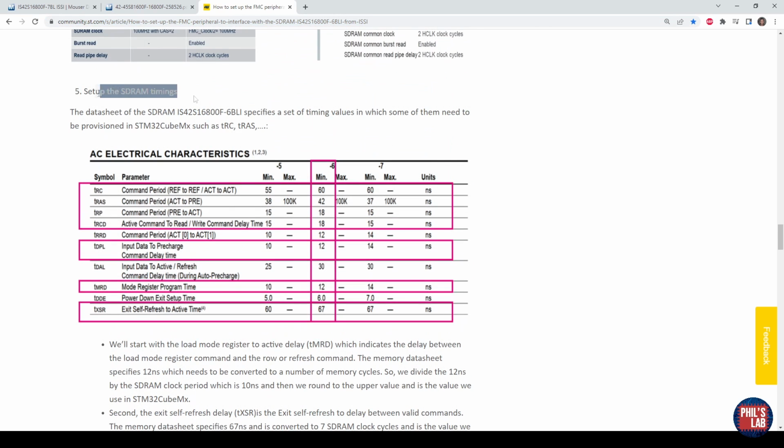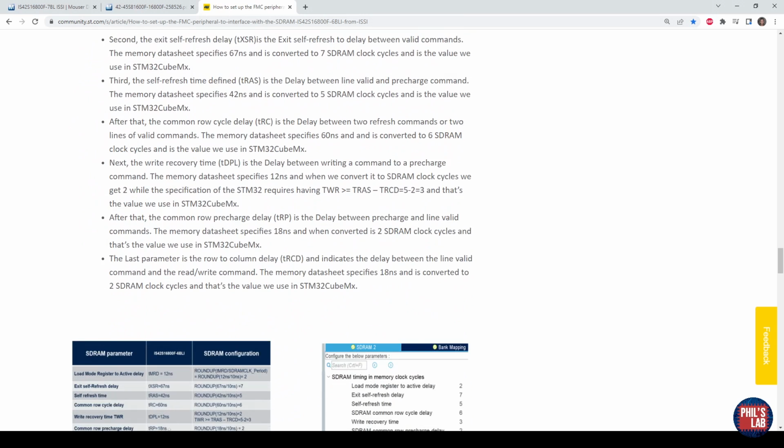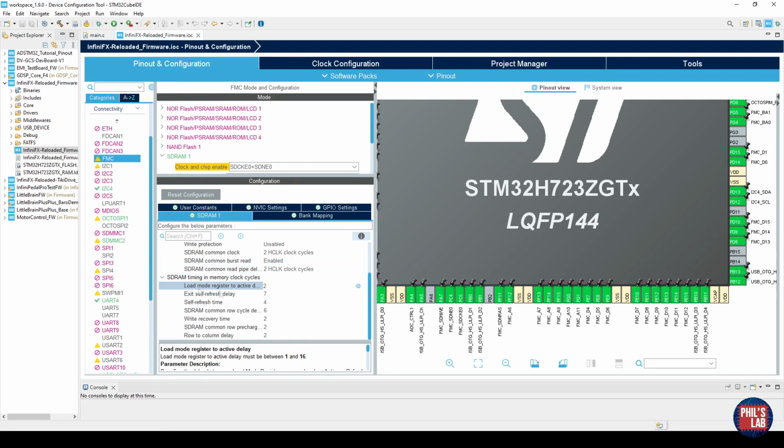And specifically in section 5, setting up the SDRAM timings, I've just followed this guide. It'll guide you through exactly what you need to know, how to round the numbers depending on various factors, speed grades, and so on. So I've just followed all of this guide, and these numbers I've then entered in the SDRAM timing down here. And this will be device dependent to which SDRAM you choose. Once you've done that, you're pretty much good to go, and you can save the project to generate the code.